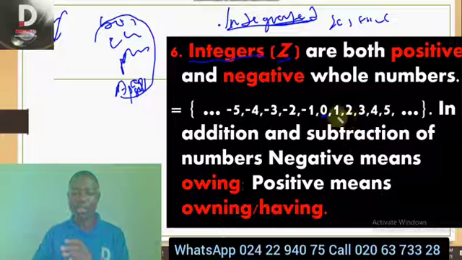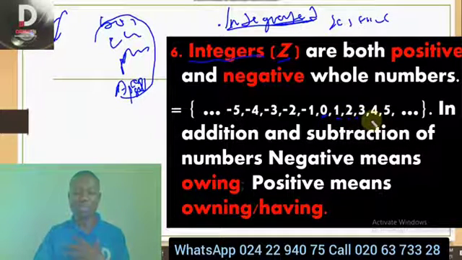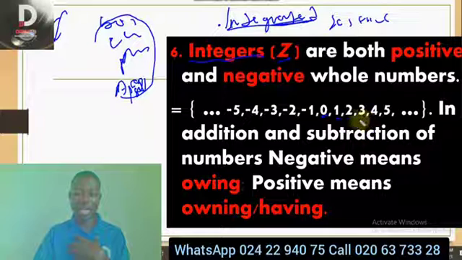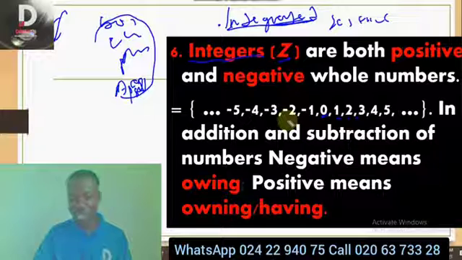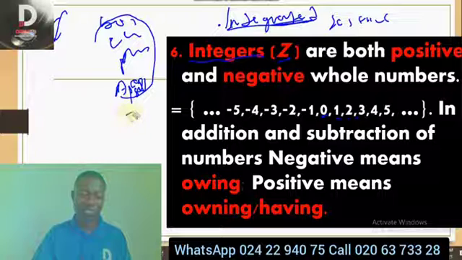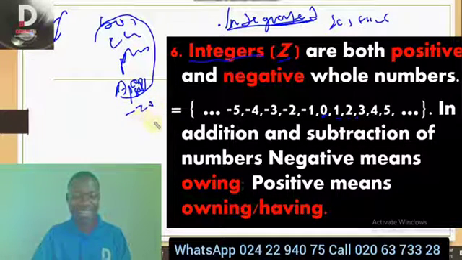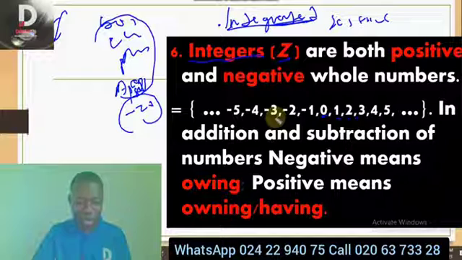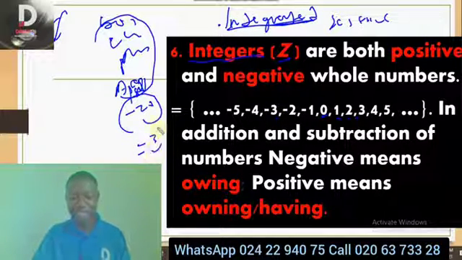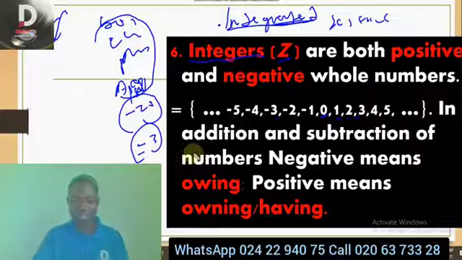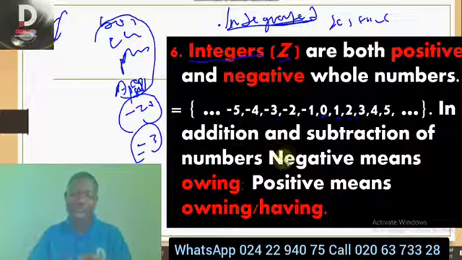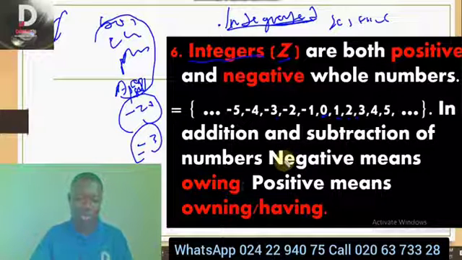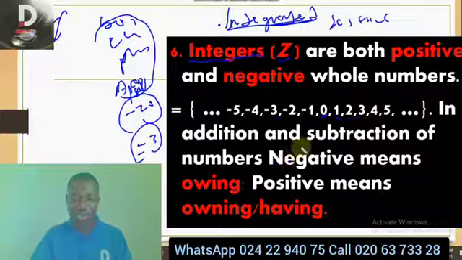0 means nothing. If you have any positive, it means you possess something, like a bank account or your mobile money account. Negative means owing. If you borrow credit from MTN, Vodafone, when you check your balance, you see negative. That means you are owing. At the bank, you see negative on your account, or they make it red. It means danger. You are owing the bank. These are everyday life issues that you shouldn't forget. Good. So take note of that.